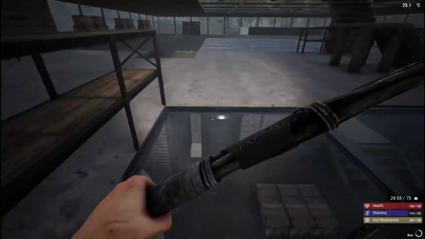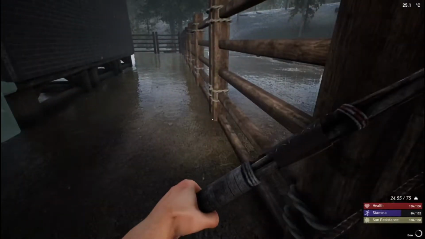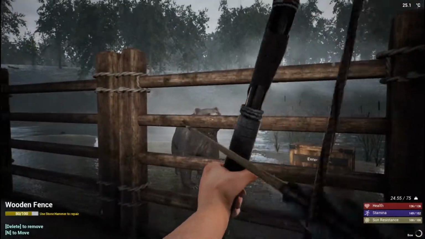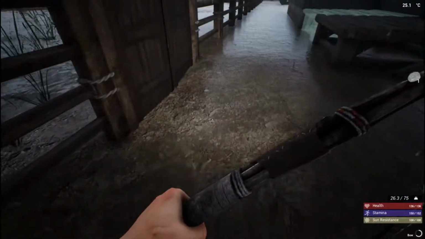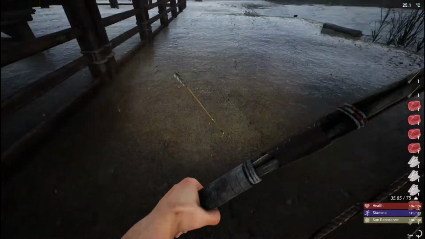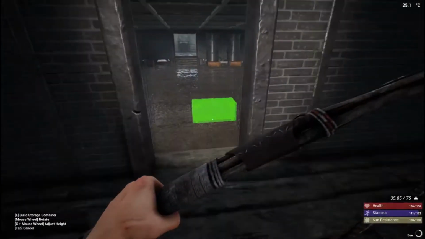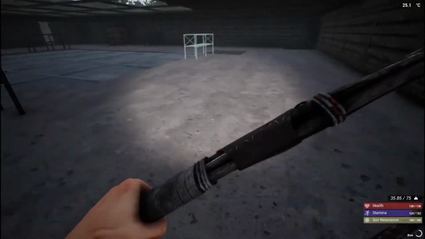We need to go take care of old Grumpy the Bear out here, because he's beating on my stuff. Where are you? Missed him again. Glad the walls are holding up. Let's take this box back inside with us, why don't we? Get it out. It's been bugging me for a while. Put it over here out of the way.